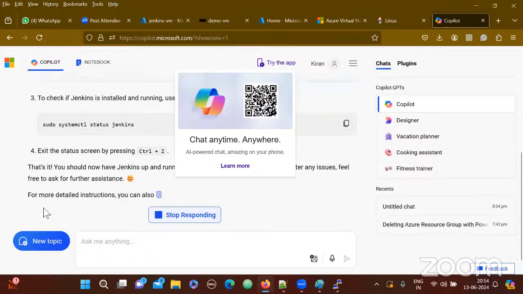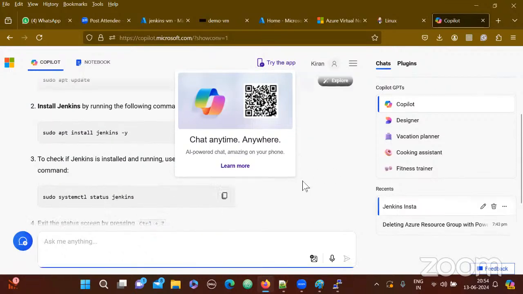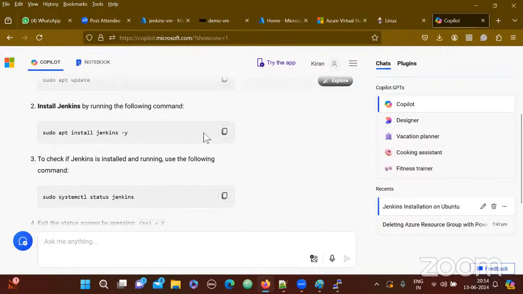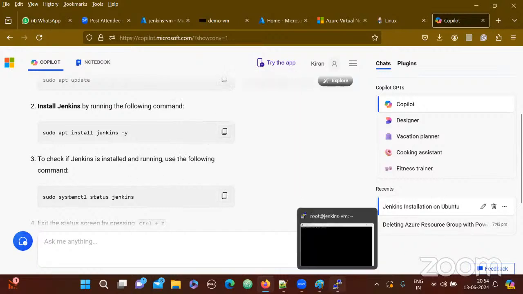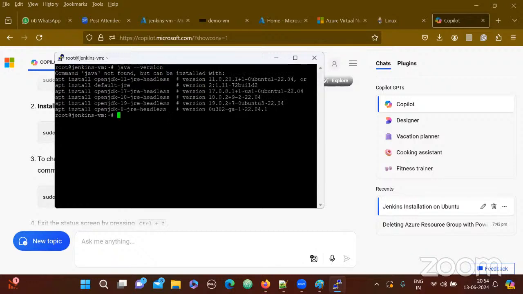Maybe Java is pre-installed. Let me check the Java version. Oh, Java is already available here. You can see, right? Java 11 is available. That is why it is automatically giving the next step. That Java is probably pre-available.